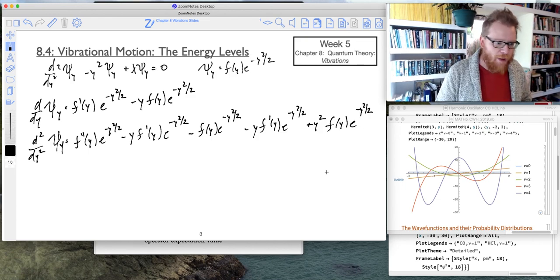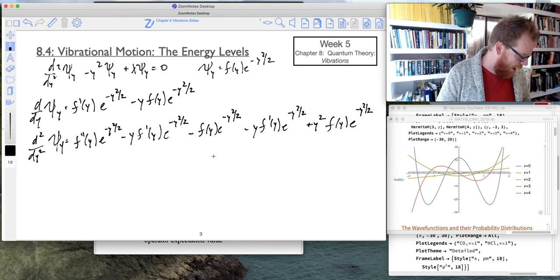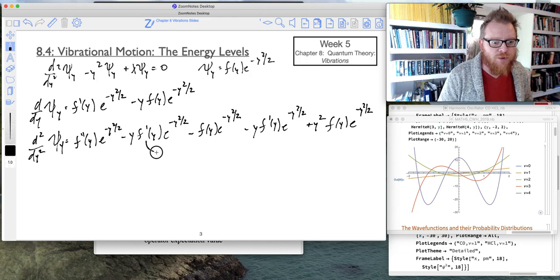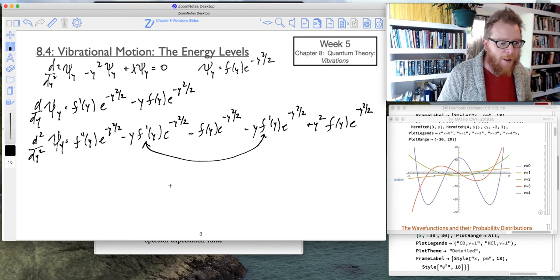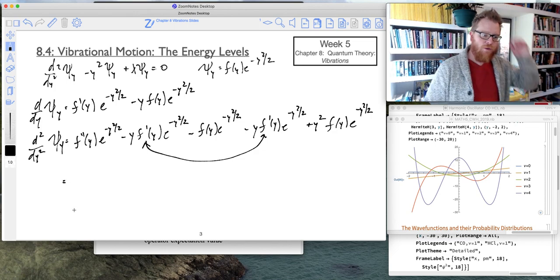And we could inspect this really quick to see if there's anything that I can cancel or combine. So let's do that really quick. So here is, yep, 2 terms that I can combine right there. So that's nice. And then what else can I combine? Let's see here. Okay, so let's keep track of this. Let's keep this going. So I'm going to say now all of this equals.